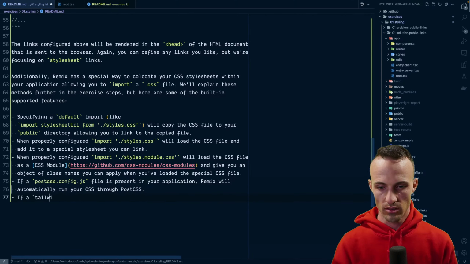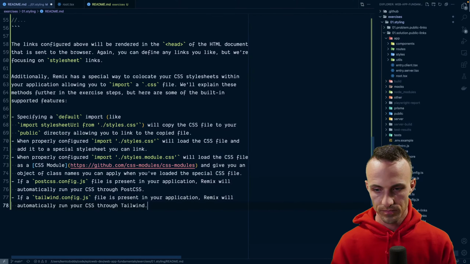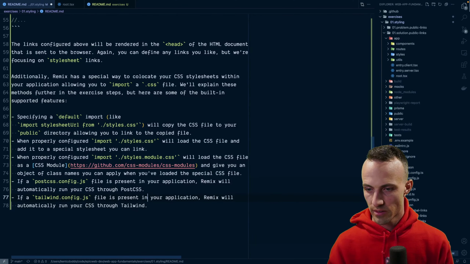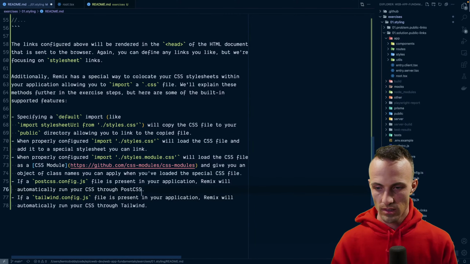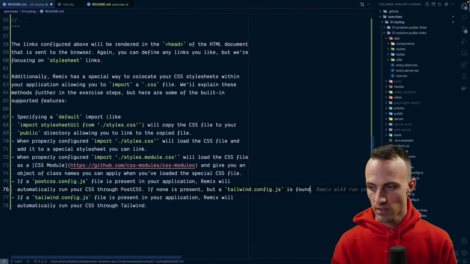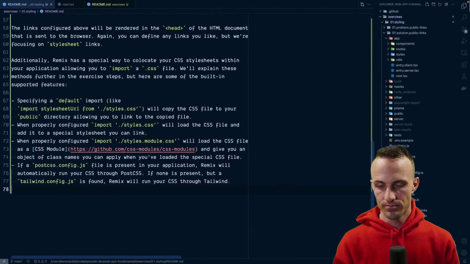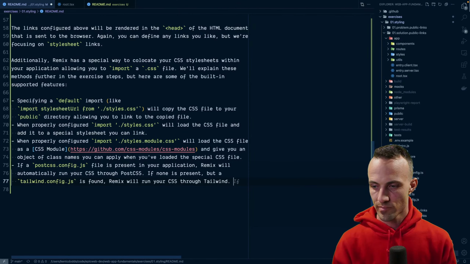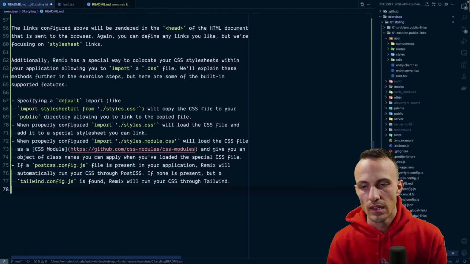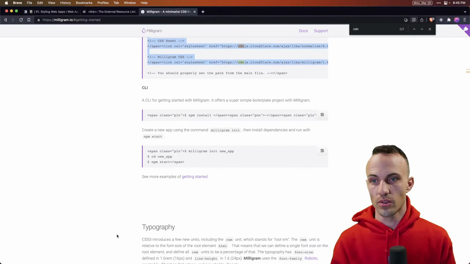If a tailwind.config.js is found, in this case, and then Vanilla Extract as well.